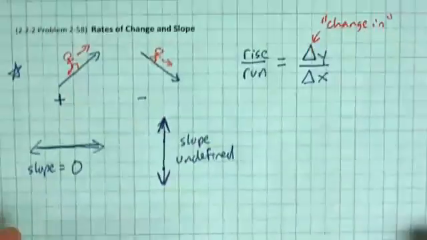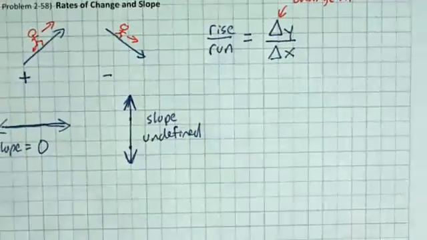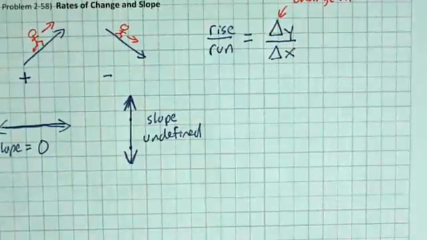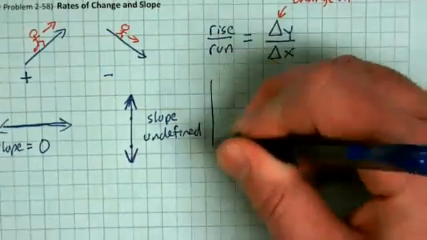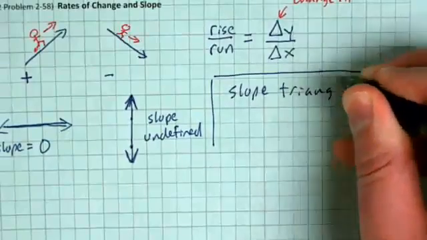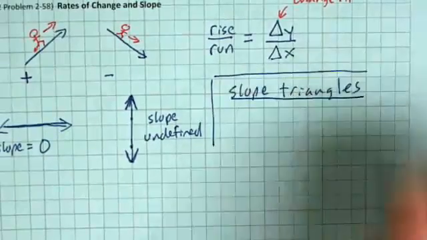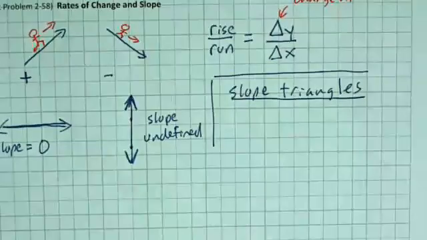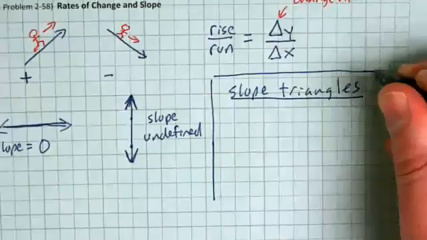Let's start with slope. We've been working a lot with slope triangles. So I want to add a little bit into our notes here about slope triangles. So I am going to insist, you're going to get points for it on our test, that every time you draw a line in this class, if you're graphing a line, that you draw a slope triangle next to your graph.